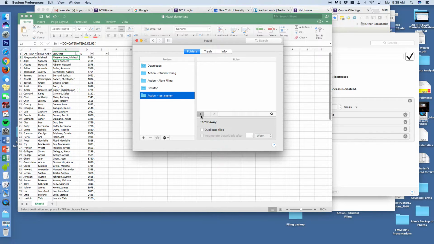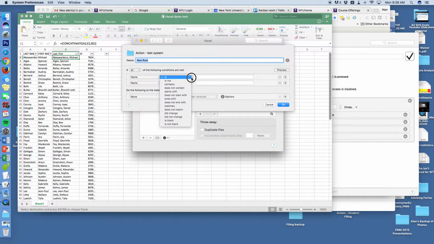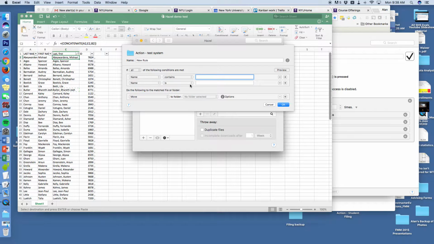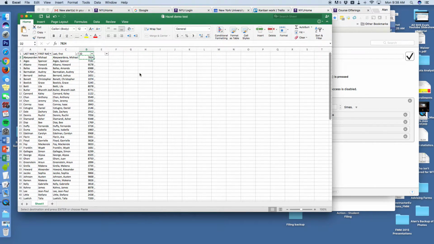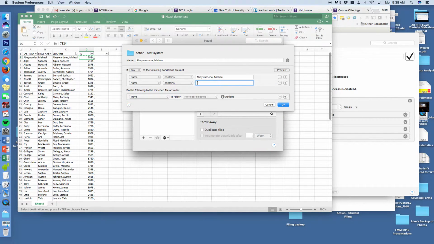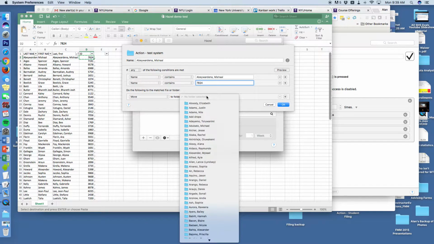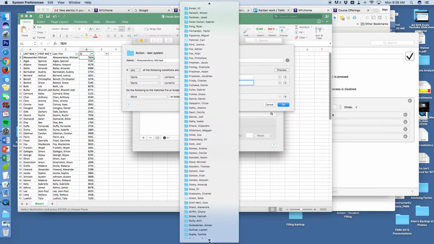So it's going to go into Hazel, which is nested in System Preferences, and it's going to basically do all the things that I've told it to do as far as clicking and pasting. So it's basically finding the student's name, titling that there, and the first rule is if it contains the last name, first name of this person, that it should be filed accordingly, or if it has this ID number. So if the file name has either of these two conditions, it will be filed accordingly.